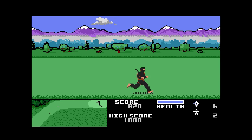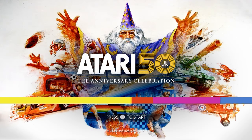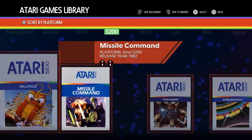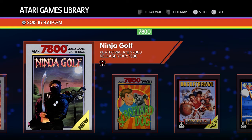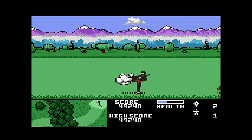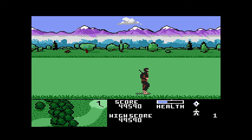Maybe you can enjoy this game on the PlayStation 5. It can barely handle it. I think my PS5 was overheating at the mere mention of Ninja Golf. And then you throw games like Tempest 2000 in there and the thing starts smoking. It's like it needs more blast processing just to handle this, or at least a nice stainless steel strip and a little rainbow for that added bit of professionalism. I lost my train of thought. That's how things go around here.